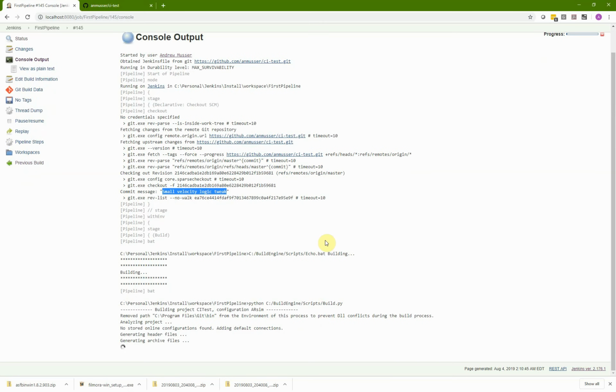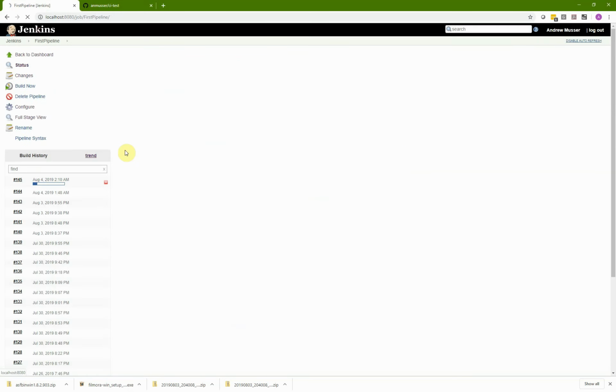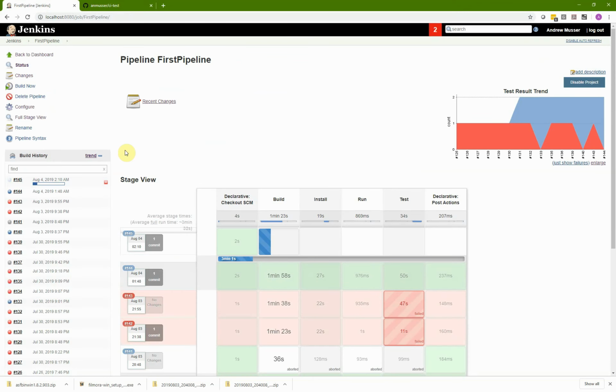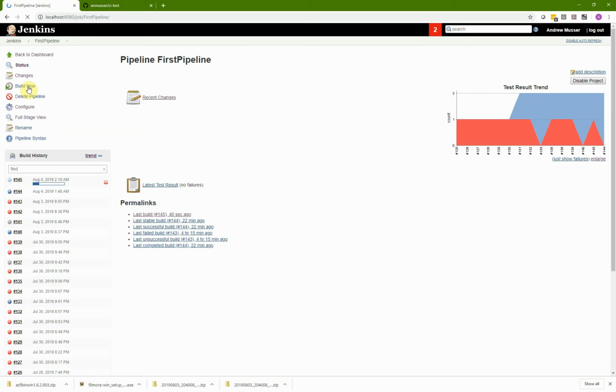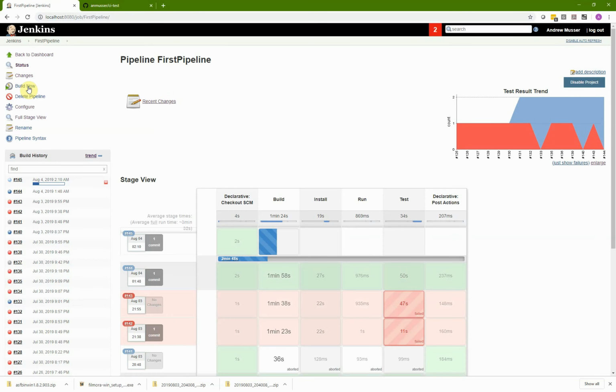Now while it's building, we are free to navigate around. We don't have to stay on that status page. It'll keep going in the background regardless of where we are. And I want to comment briefly on a few different mechanisms we have of triggering this build. I'm using something very simple right now, which is just the manual mechanism of clicking that button. But in a production environment, you would obviously not want to do this. There are several provisions for how to initiate this.